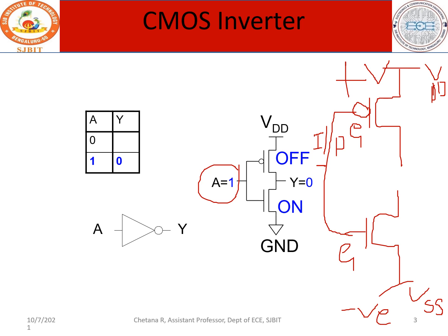So always the source of PMOS is connected to VDD. And similarly here, the source of NMOS is connected to ground. If the source is connected to high potential in PMOS, the reverse should happen in NMOS. Therefore, the source is connected to low potential here. Then the leftover terminal is your drain, and this is the place where they form a junction, and this is the place where normally the output is taken.